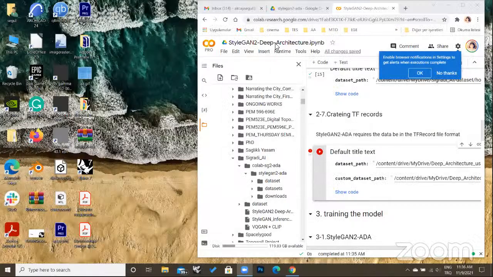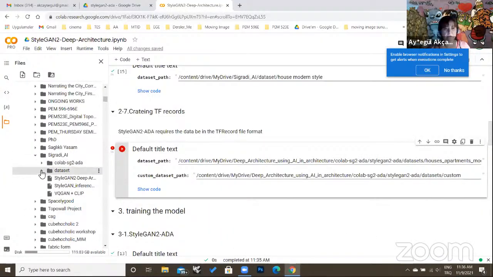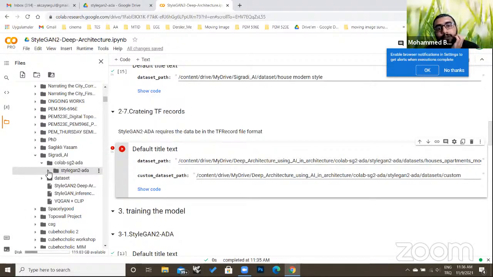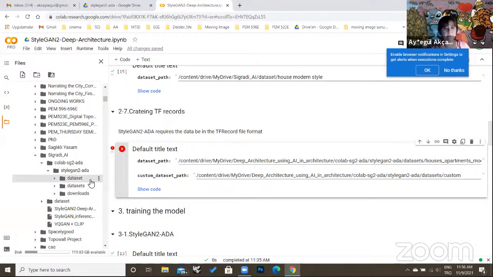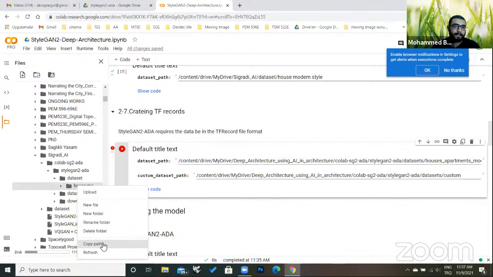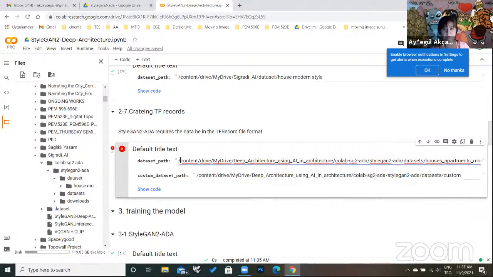Then I'd like to know what should I put on the second. The thing is, we opened Colab. It had not started for me, but I can see now. Okay, hierarchically Colab, StyleGAN. I have different datasets and downloads. So this one is the base one. No, not this one. This one. No, the datasets. I should copy the path of this one, right?